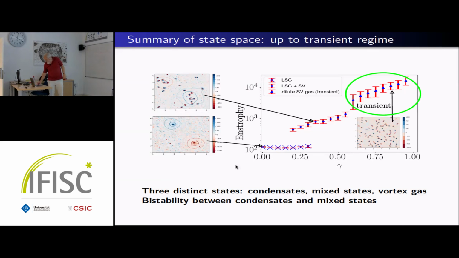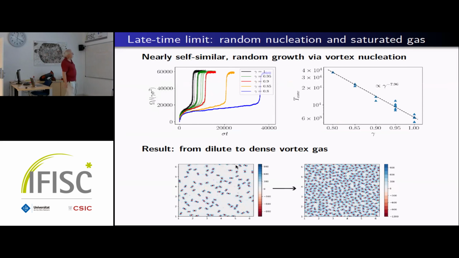That last state is actually a transient state. If you look at it in more detail for longer times, and these are very long times, for example, when gamma is 1, you have a kind of pause here, and then you get a nucleation of lots of these vortices, all of the same sign, and then you end up with a dense gas that looks something like this here at the bottom right. If you change gamma, as you can see here a little bit, gamma is 0.8, you have this much longer nucleation time, but eventually you get rapid nucleation and you populate the system with these small scale vortices, again, all of the same sign.